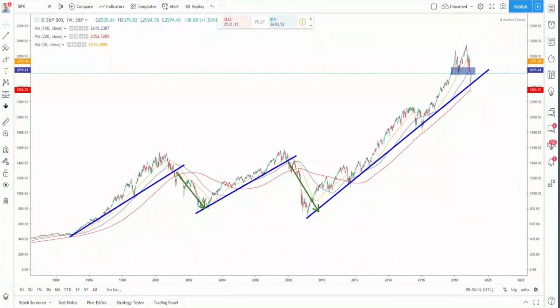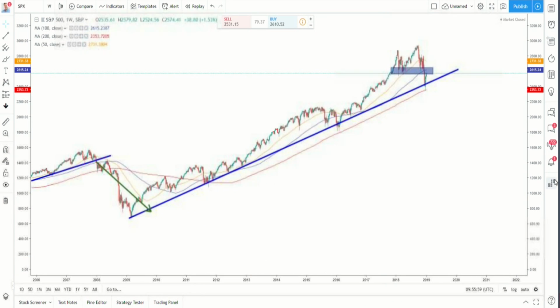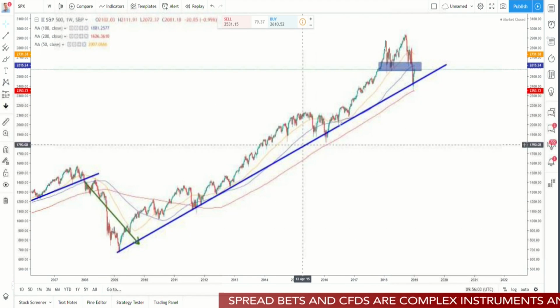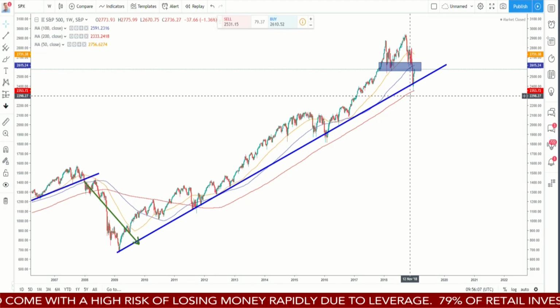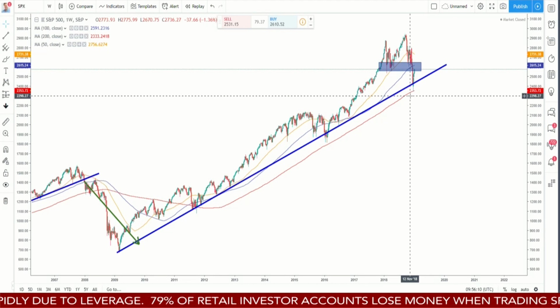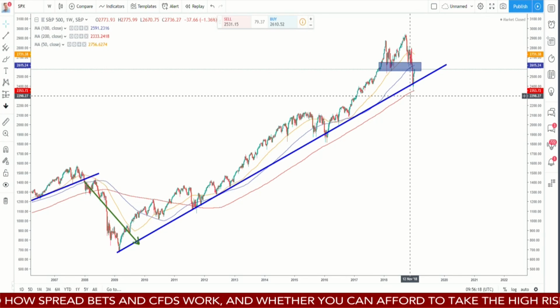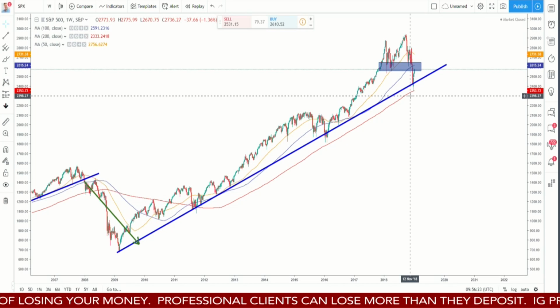And what's happened as a result, if I zoom in a little bit closer on this chart, is we finally retraced back to a mean reversion level that is important, which is this blue support line, which also happened to coincide with the 200-week moving average. That's the red line on your screen there. It's a natural spot for things to bounce. Through the lens of technical analysis, things got very oversold. The VIX spiked above 30, which I thought was a very important thing that needed to happen for stocks to be able to finally give us a bounce.